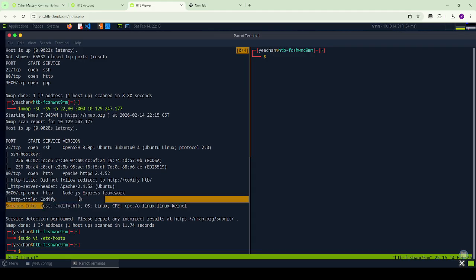So this looks to be related to a backend application with Codify.